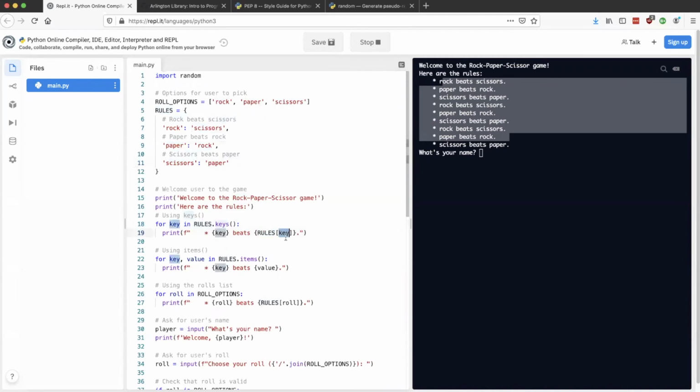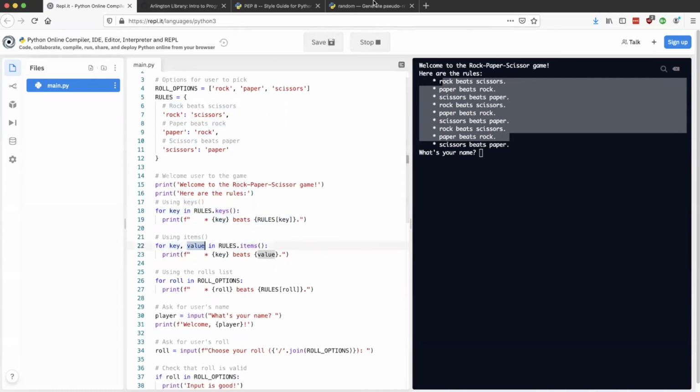This is how we indexed the dictionary as we learned. So in the first loop, this will be rock, and it'll print out rock beats, and then we'll go to the dictionary, ask for the rock, use the rock key to find the value scissors. So rock beats scissors. That's how that works.